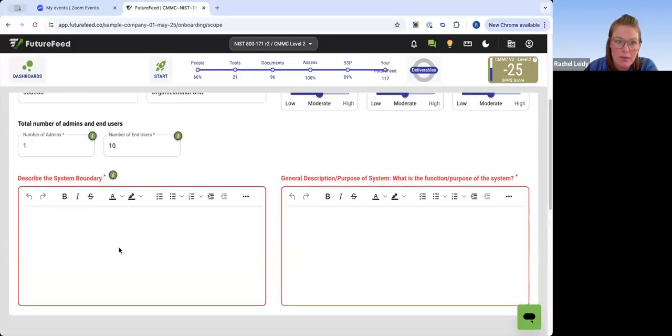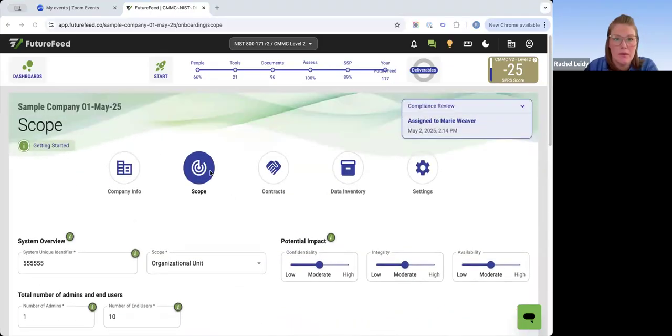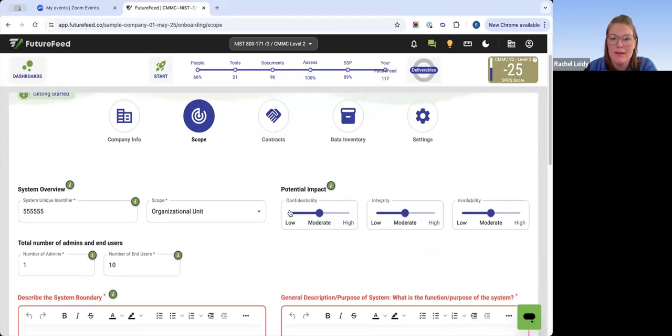System, you describe your system and its boundary, the purpose of the system. That's scope. Nothing really to cover there. Here, if you're unsure what to put for confidentiality, integrity, and availability, at the very least, if you're working on CMMC level 2, then your confidentiality rating should be a moderate.